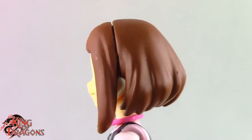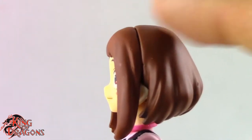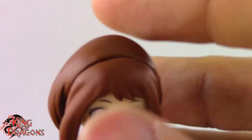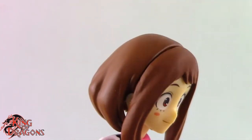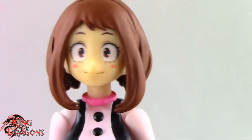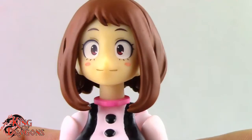I think the one problem I do have is that really obvious seam. Every figure we've had a look at has done a really good job of hiding the seam line, especially with the hair. Uraraka, unfortunately, doesn't have anything to break up that seam. It's really hard to decide how they could have actually done that because there's really no texture on the top of her head. It's mainly right here on the sides. But yeah, I really like the face sculpt on Uraraka here.